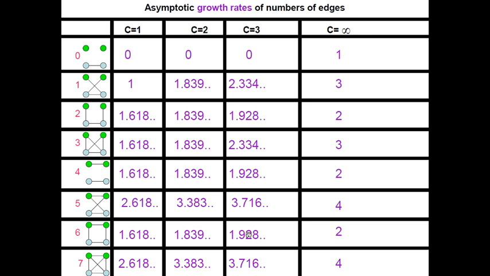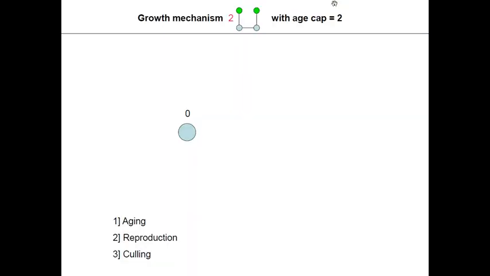These are in all the different models, and these are for different age caps. The asymptotic limit when you make the age cap infinity is the pure reproduction models, because in this case the vertices live forever. These are just numbers here, but I actually have explicit formulas for each of these things. I just didn't want to put too much mathematical notation into this talk. You can find these in the paper.